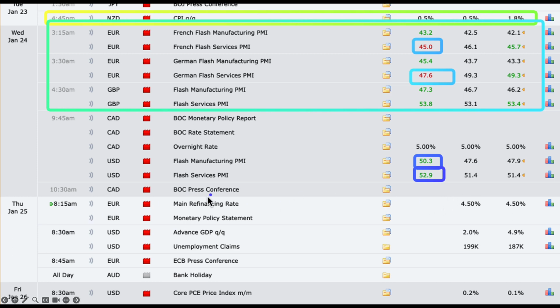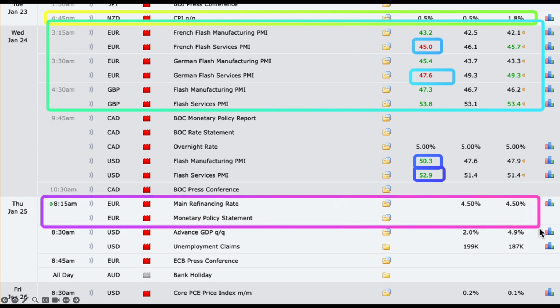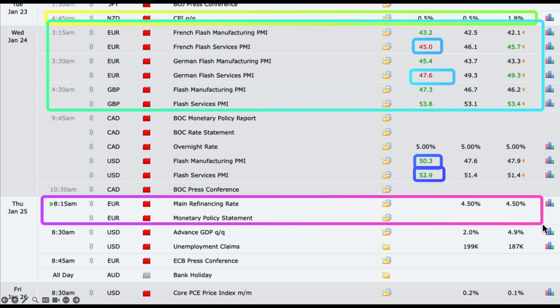As we go to tomorrow, we have the ECB rate statement. Again, they're likely to hold at 4.5%. But the big thing is, what do they say in the statement? Right now, the central banks are not really helping the currency because they're not being aggressive or on the hawkish side. They're more on the sidelines, a little bit dovish. That doesn't really help a currency. We saw the same thing play out with the Canadian dollar this morning. Again, no changes, but we had a big move. That's because whatever is said in the statement spills over into the currency to move it lower or higher.